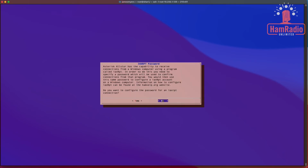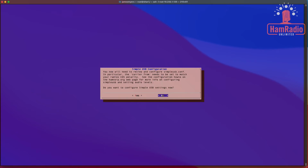Okay, we don't want to set a password for IIX RPT, at least not at this time, so we're going to say no for that. All right, now we're asking about SimpleUSB configuration, and we do need to make changes to this, but we'll do that a little later on. So at this point, we're just going to say no to this.